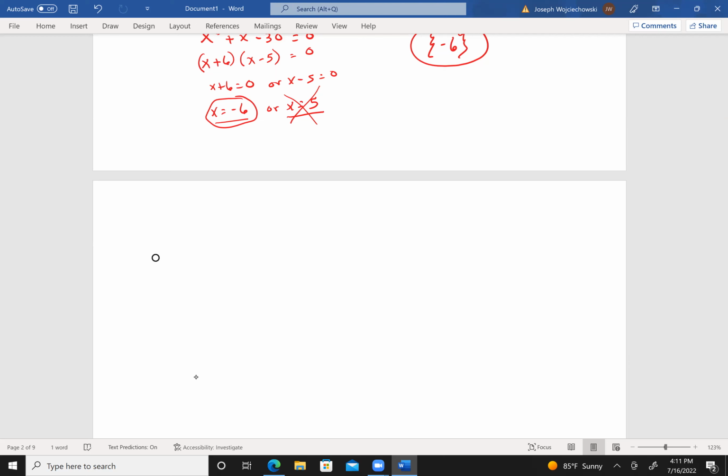Let's write this out in a table form. We have with current and against current. Oh, we have our distance. That's what I was missing. Our distance is 60 kilometers. Our rate with the current is x plus 2.5. Our rate against the current is x minus 2.5.